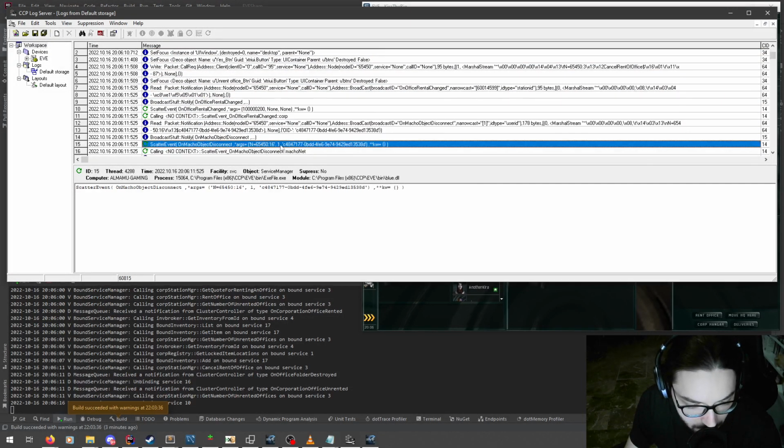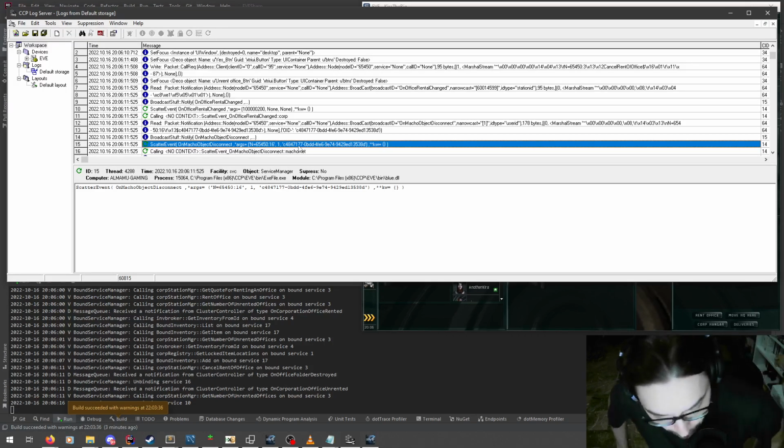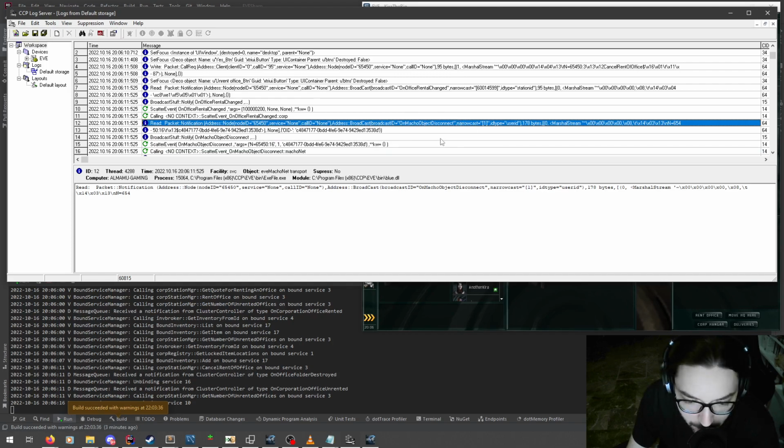Okay. Mark object disconnect. So now this is the kind of thing that bothers me with Eve. For some reason, this notification in particular has to be handled differently. All the notifications have the name and the arguments alongside it, but this one, most likely because of the mechanism that is dispatching it inside the client, doesn't need to have the name in front of the data. So now I have to implement some kind of support for this one way or another. Otherwise it will be hell to actually support this kind of notification, which is a pain in the ass, to be honest.